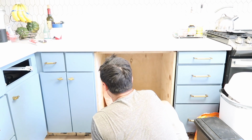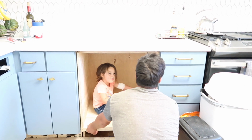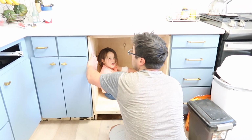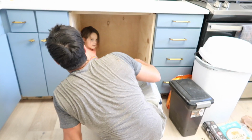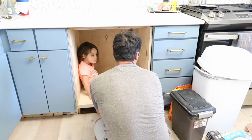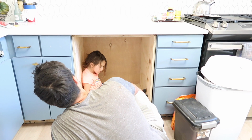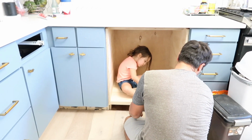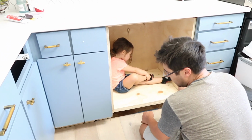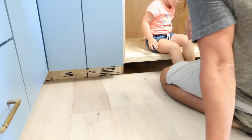So I got the wood for... We're going to frame it out just like the... Wow. Is the box a little crooked? It could be everything. So he built the frame based off of just the measurements we needed. Kind of etched out the bottom there, so when we put the kick plate up, it'll cover that up.